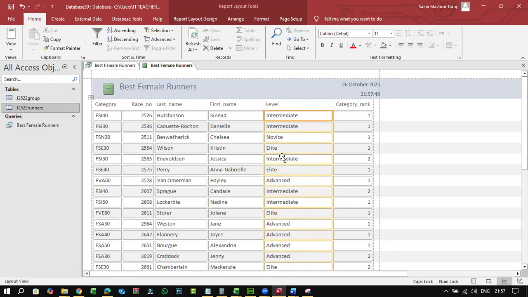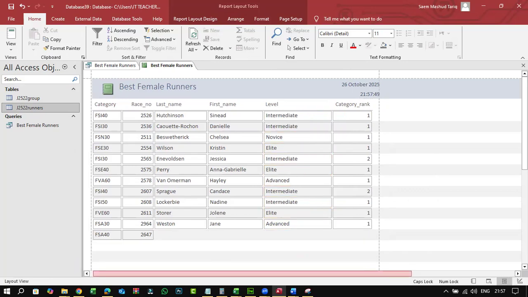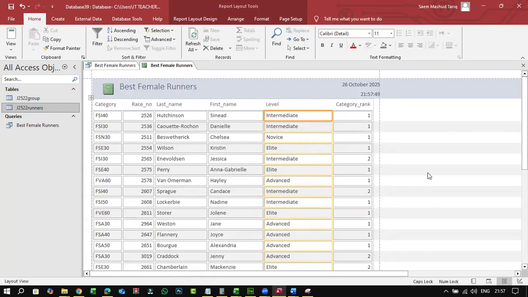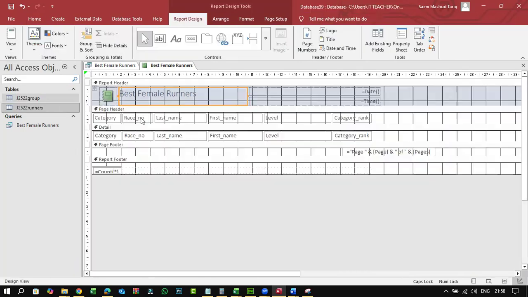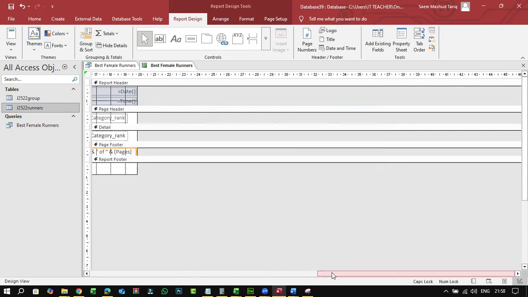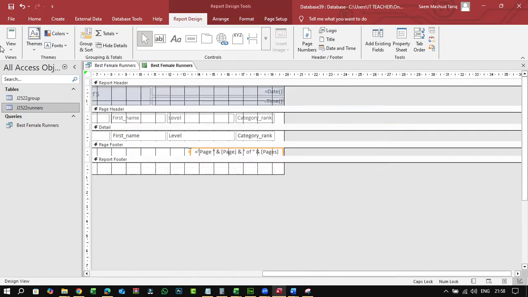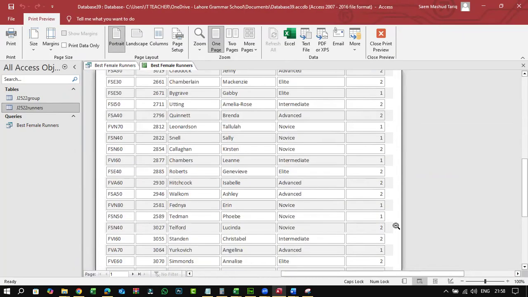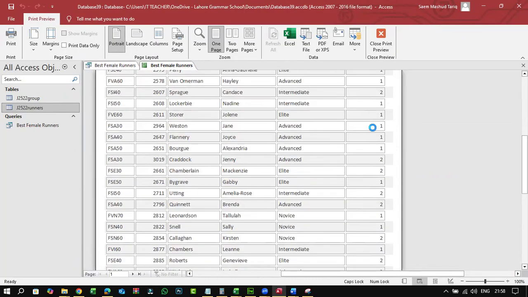So you see over here, if I preview, I have an extra page on the right. There's too much extra page. How do I get rid of this? Listen carefully. View, design view. So I can bring this here. And now simply drag it so that it comes over here. And print preview. Here we go. Still, I have this bit. I'll also rectify this. How?